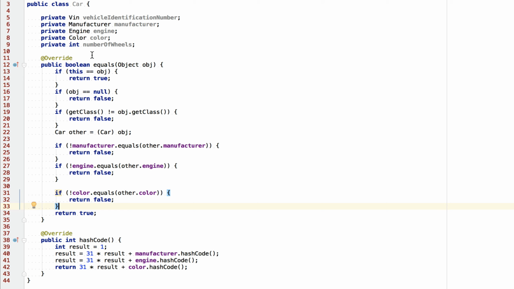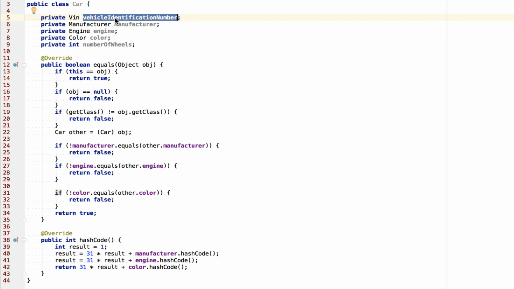I do this with all the fields, and if I'm here, then I'm sure that all the three fields are equal. So I do not compare number of wheels as well as vehicle identification number, because as I said, about them I don't care, because number of wheels in my specific example would always be 4, so would be the same anyway.